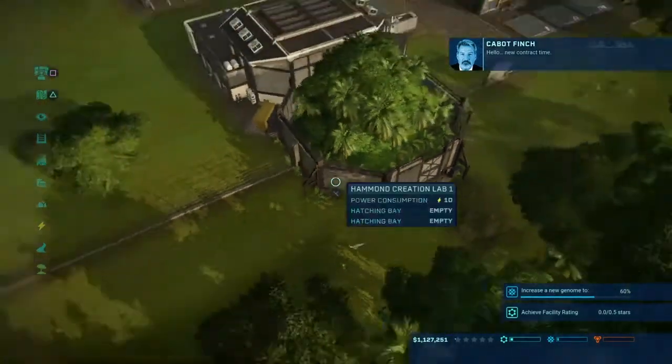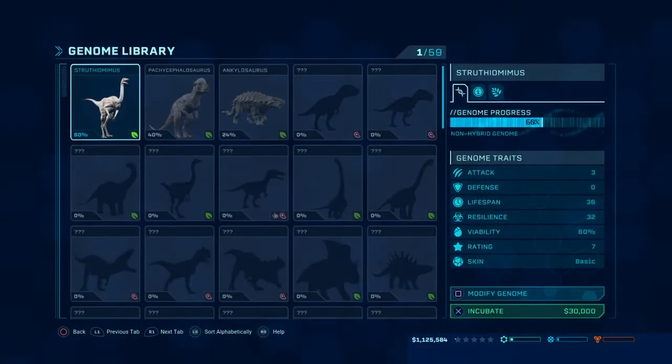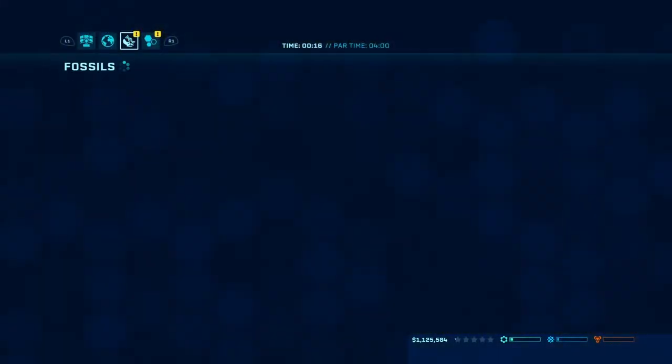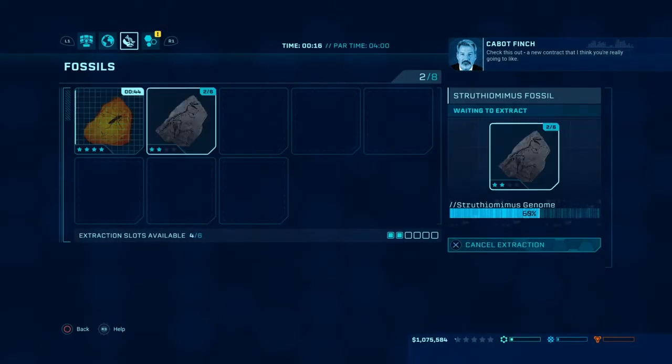New contract time. New genome, and what are you at? Can we get you there? Ah, you just hit it, so we have to go for one of those two. Alright, what do we get? Security, because you are done. Check this out. A new contract that I think you're really going to like.